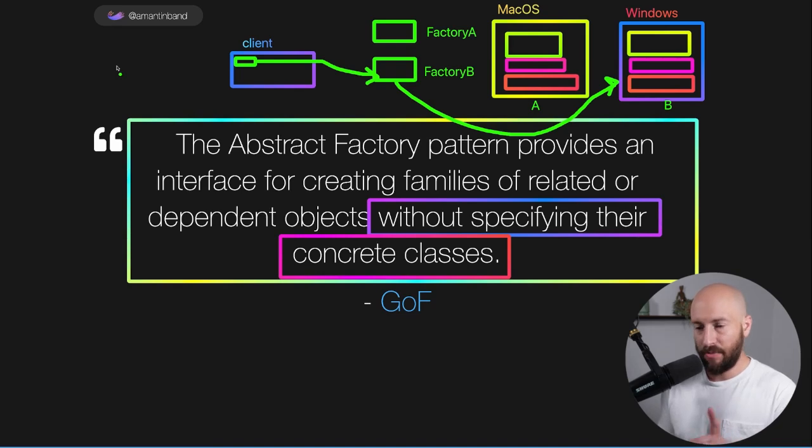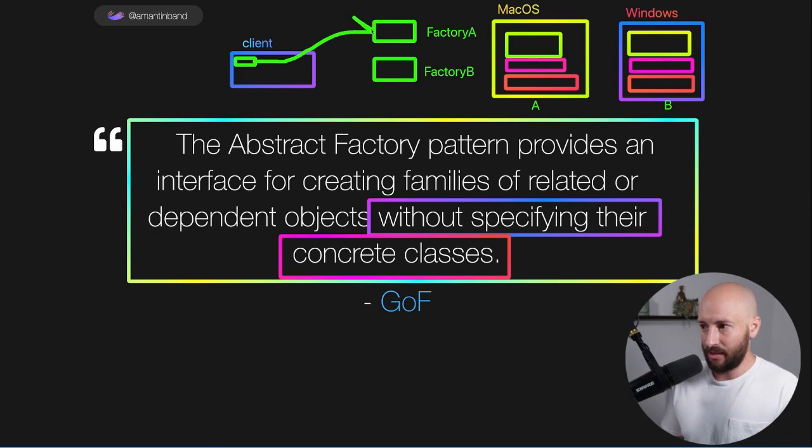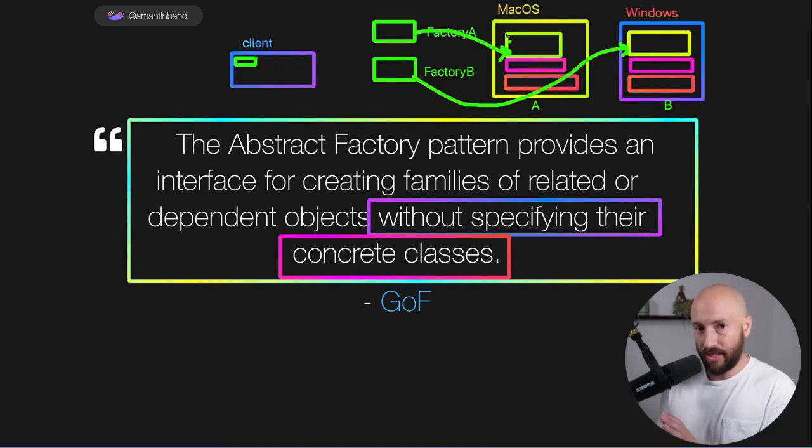One last thing I want to say before we build the class diagram is that if we compare this to the factory method pattern, then what the factory method pattern gives us is the idea of the client using either factory A or factory B, and each one of the factories creates the corresponding underlying product. So if we had only this without the two other products in each family, then this is the factory method pattern.